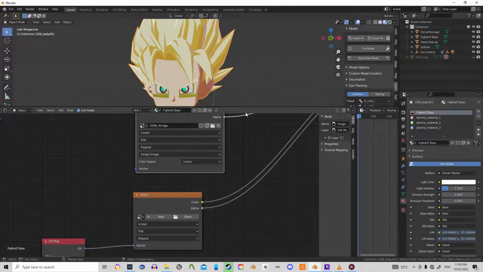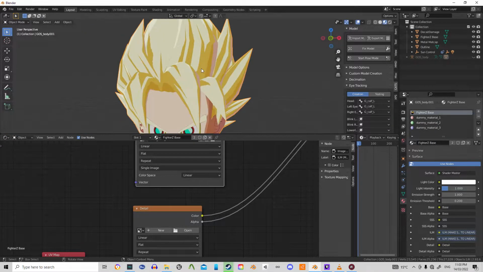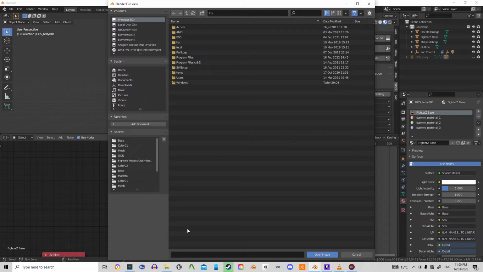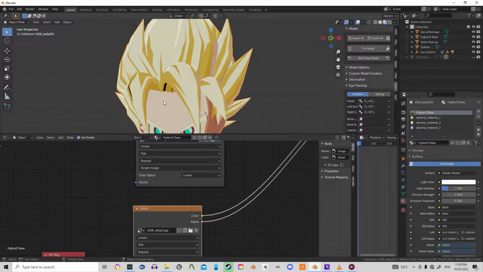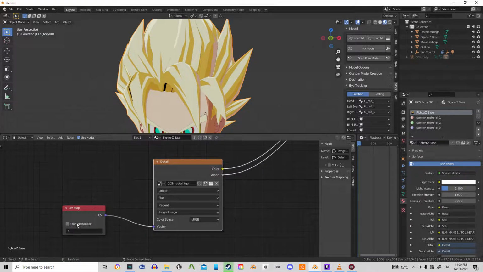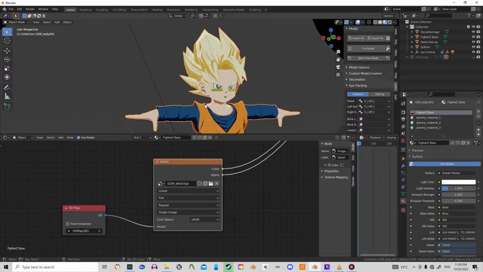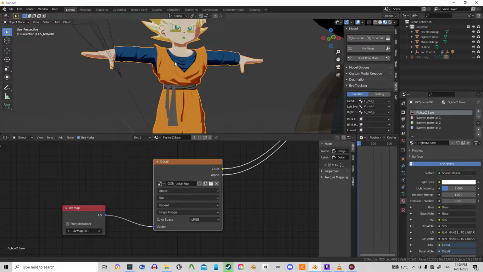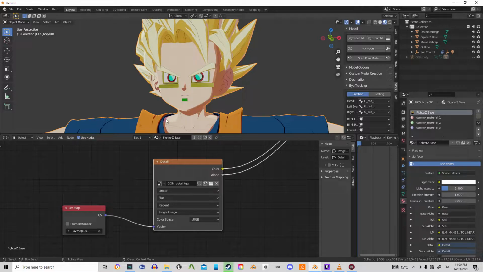Now, there is something missing, and that's the detail. You see how this is, it's alright as it is, but watch what happens when I go Open, Base, Detail. Now, right off the bat, it's going to look weird, because we need to adjust this UV map node. We want to click on this, and go UV map 001. There we go. Now you can see there's a little bit more extra detail added to the model. And with that, we've got the base material sorted.